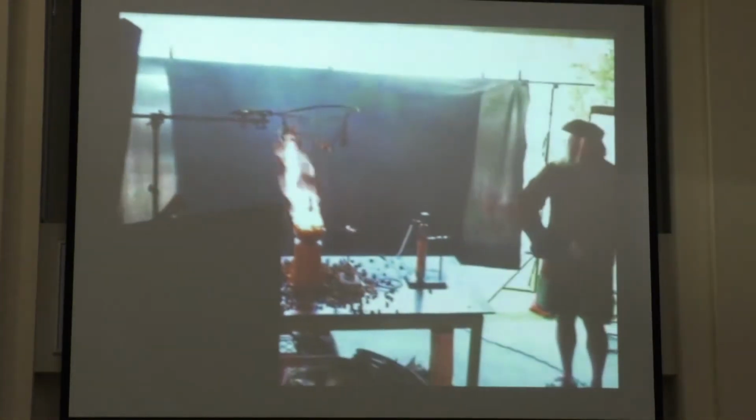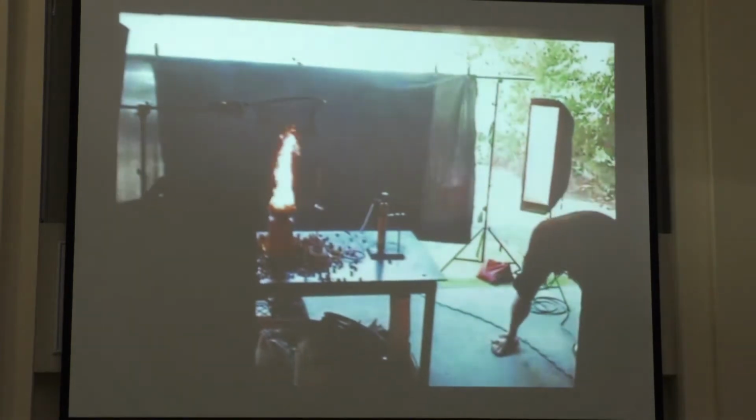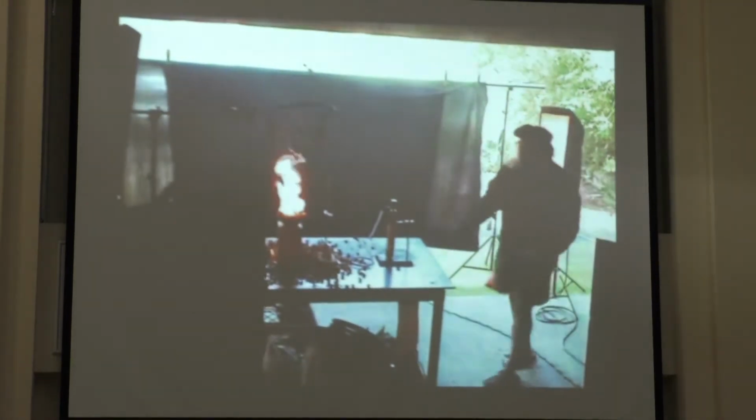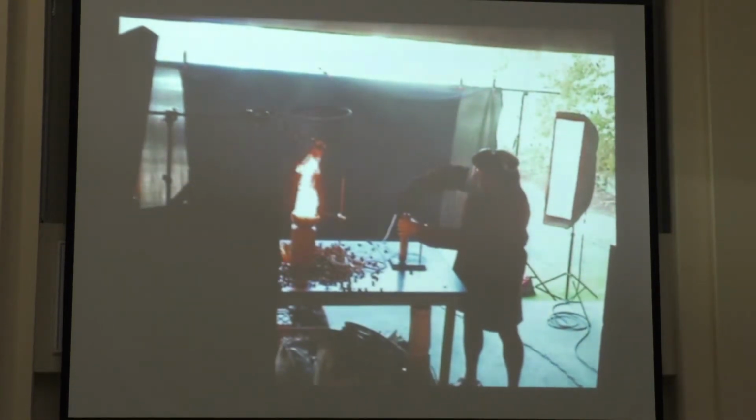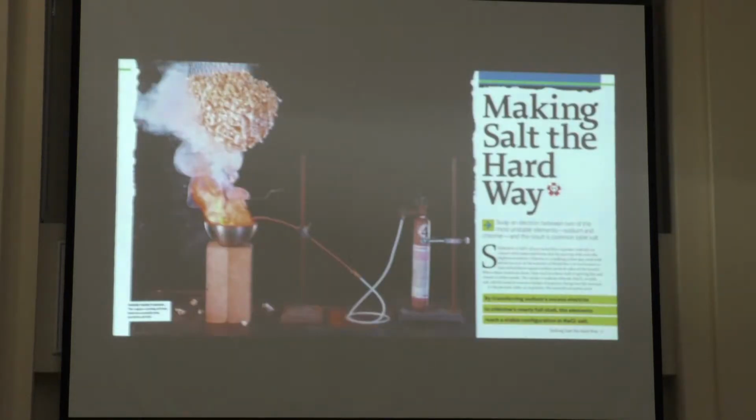But unfortunately, I didn't take into account that the net that was holding up the popcorn was made of a plastic that would melt. And so the popcorn melted and dropped into the sodium, and the sodium immediately exploded, as one would expect. So you might think this was a disaster, and we had to do the whole thing over again. And it was quite dangerous to do this in the first place. But actually, this was perfect.